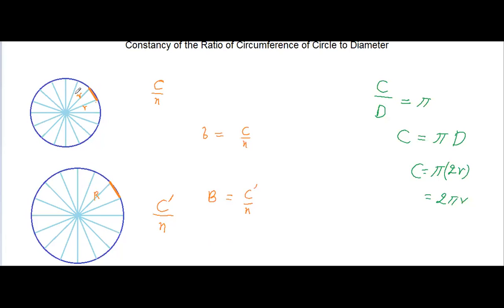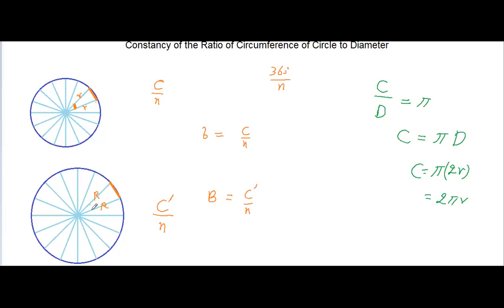Here all radii are equal to small r, here all radii are equal to capital R. What is this angle? If I use the modern notation, which is not essential, let us use the old notation. Complete angle is 360 degrees. And if we have divided that into n equal parts, this angle is equal to 360 divided by n. This is simple geometry. I have divided the complete angle 360 degrees into n equal parts. So this angle is how much? 360 degrees divided by n.